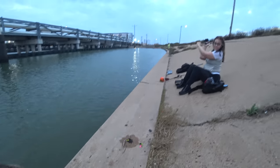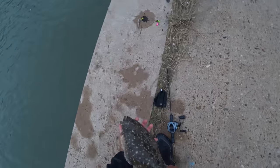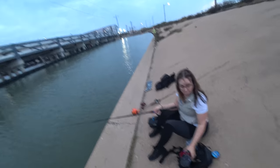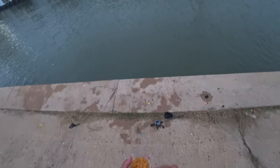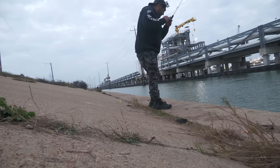Little potato chip here, guys. Check it out, a small one, real small. It hit the stinky balls pretty hard though. Like it went bah, and I felt it. Mm-hmm. I felt that hit. You know what? I didn't even feel the big flounder hit. Well, I did actually. I felt like a snag kind of, but this one was a hit.